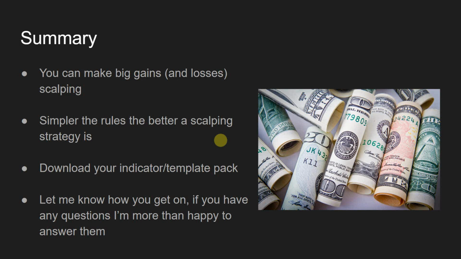What I found is, the simpler the rules, the better the scalping strategy is. And like I said, I've been trading this now for 4 or 5 years, and I've just taken two trading strategies in their own right, in terms of overbought, oversold RSI and regular divergence, and added them together to give one overall trading strategy. And again, you can download all the indicators, templates, everything that I've gone through in the course. It's all in the link inside the description.